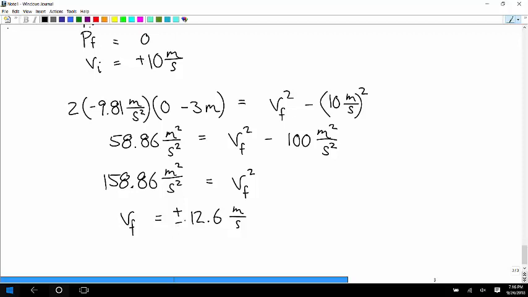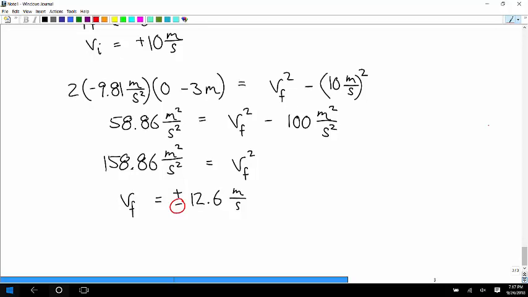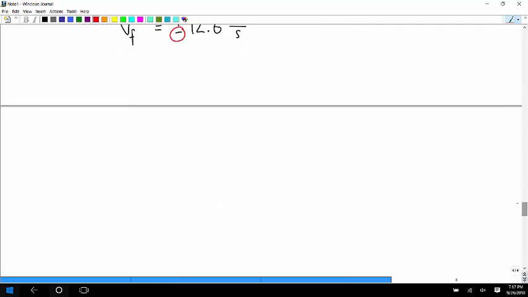And so now, to figure out whether we want the positive or negative, we have to think physically about what the object's doing at the instant that we care about. So which one do we want? Negative, because we're talking about the object going down. By the way, there always is a physical meaning to the other answer, even though we'll discard it. So let me show you what that means.